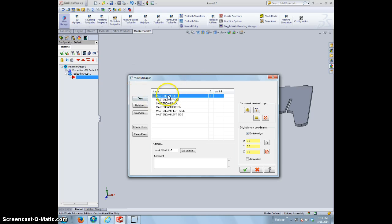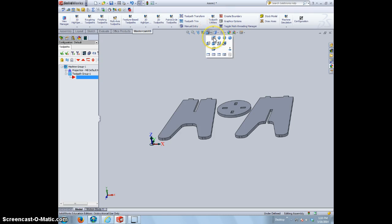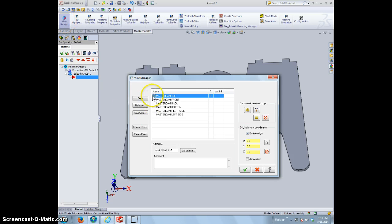Alright, we are currently looking at it in the top view. That's our cut view. Alright, and if you're nervous about if you're going to be selecting the right view to cut in, go back to the main screen here and just go to the top view and see what view that is. Alright, so the machine is going to look like this. We have our X and our Y, and our Z is up. So we can see that that's clearly the right view that we want to cut in. So we're going to go to View Manager and make sure that this is on the Mastercam top view.